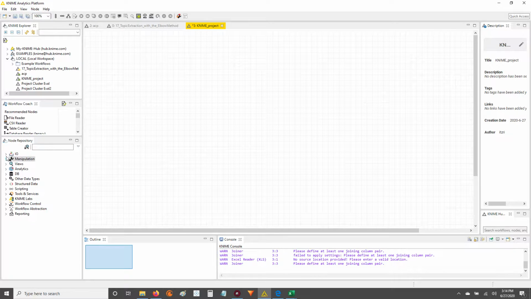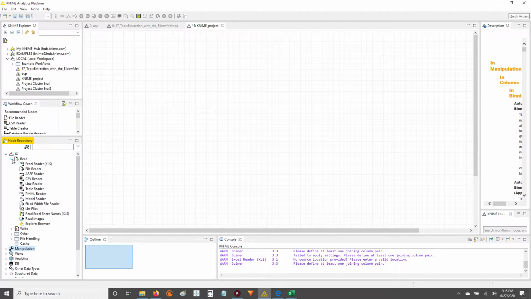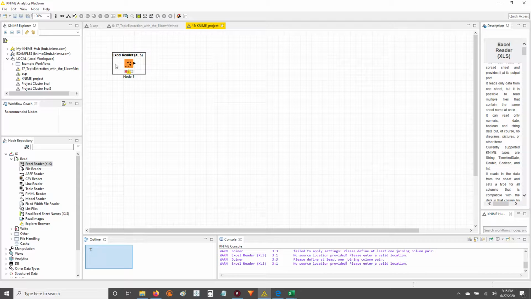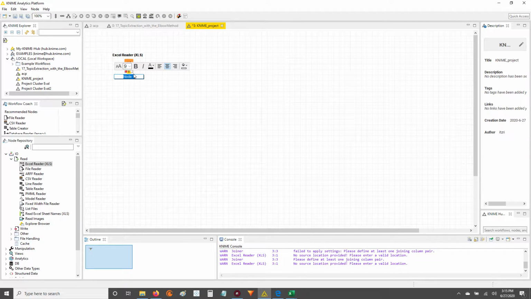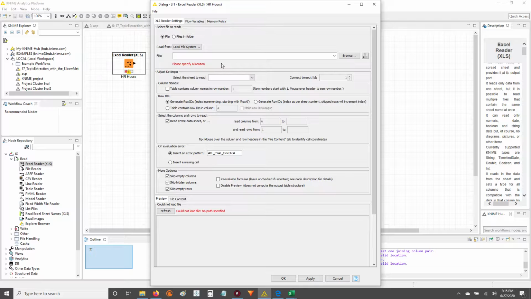So first, to get started in KNIME, let's bring in both data files. Over in your node repository section, click down on IO, then on read, and drag and drop this Excel Reader node, and we're going to name this HR hours. Then double click to configure this node.